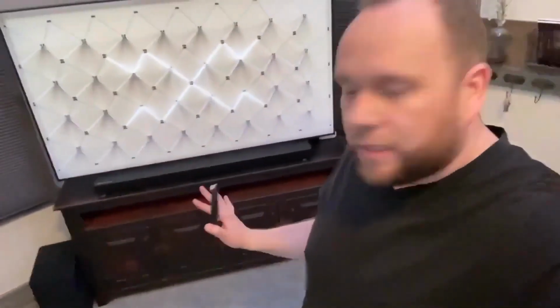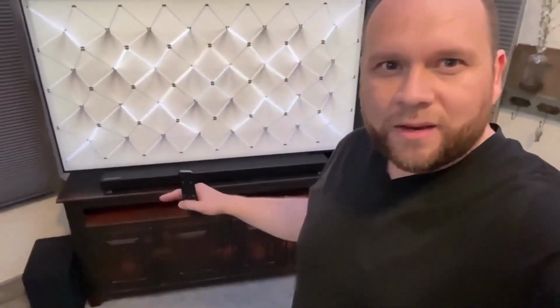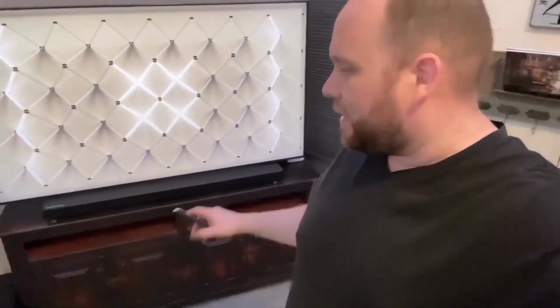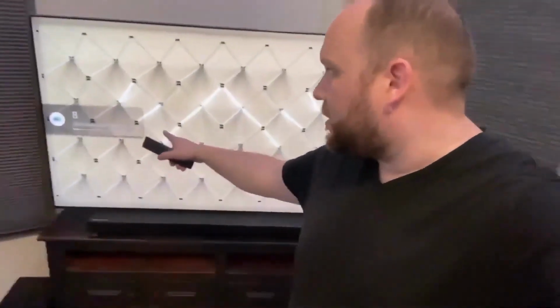Okay, everything's all hooked in here now. The soundbar is displayed underneath the TV. I was a little bit concerned about that once I got the soundbar on there, because I didn't know how high it was gonna be to the bottom of the television. And it's right there, it's almost perfect. Then I got a little bit concerned to see if the sensors would still be able to read a remote control, but it's fine. I don't even know where the sensors are on that TV. They're really hidden and discreet, so I don't know if they're in the screen somewhere, but now whenever I turn up the volume, you'll see it says AV soundbar.